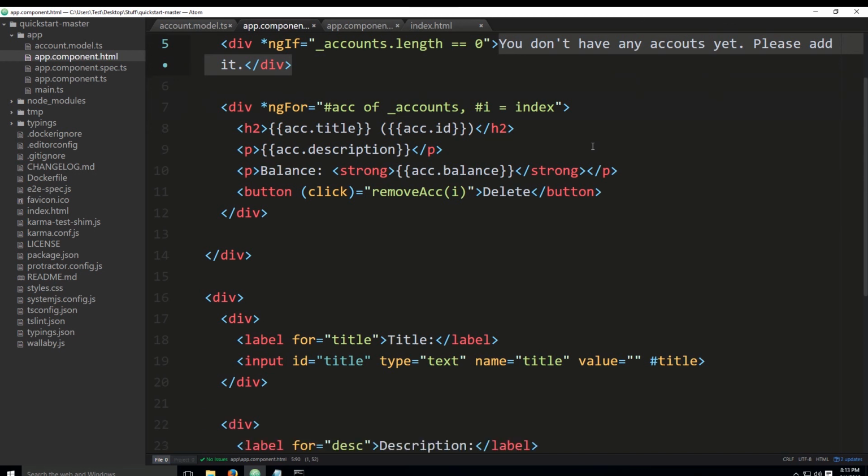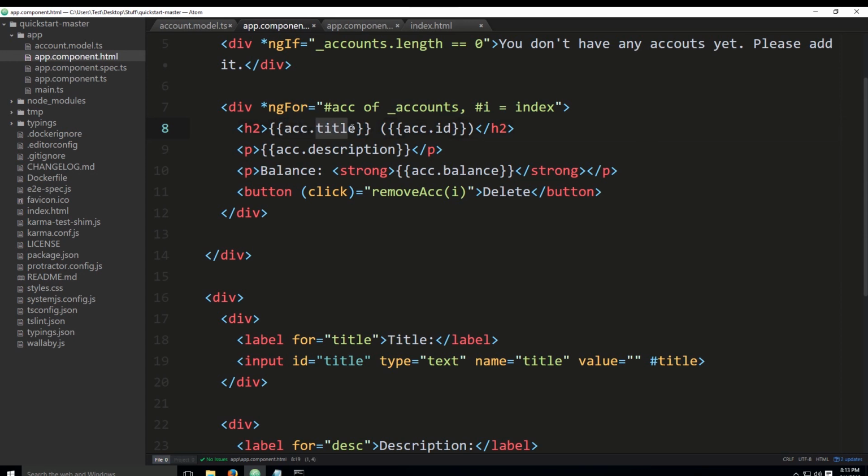Now, we would like the contents of these accounts to be printed out onto the screen, to be displayed on the screen, should I say. So we're going to use the ngFor loop from the previous tutorials, which we have seen. So we will have, I don't know, some arbitrary name for this. It will be acc, as in accounts. And then every value of the underscore accounts private property will be placed into acc, and through acc we will access the individual properties. So that will be very easy to do like this.